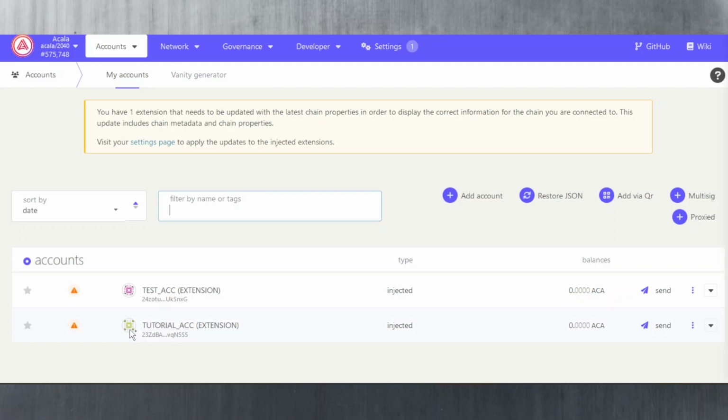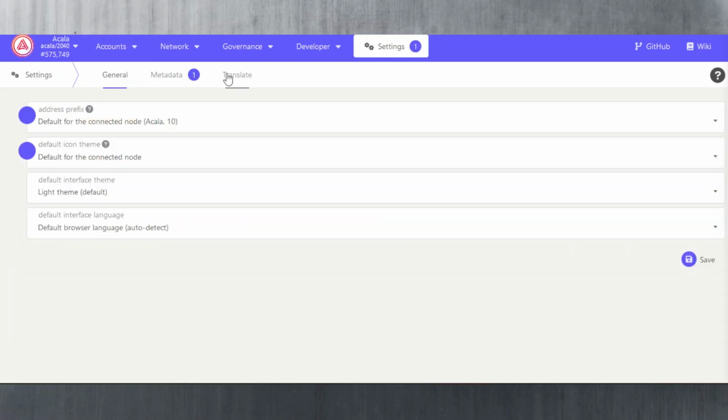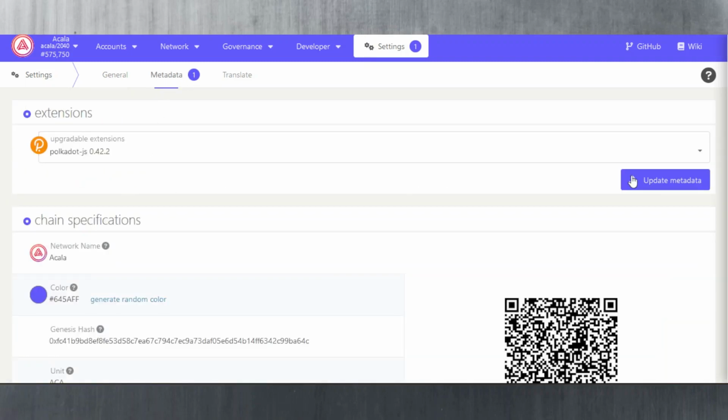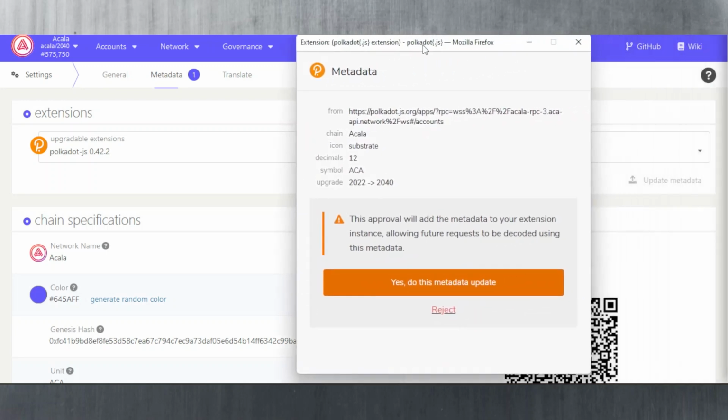And this is where you need to send your Akala if you're sending them from an exchange, if you're buying them. One other thing to keep in mind is that for a majority of networks, because of all the different updates that are taking place all the time, you need to be updating your metadata, just to be up to date. So what you do here is you go to settings, you go to metadata, and it's very easy to follow because it shows you the little one symbol here, which tells you that there's one update required. Then you click on update metadata here, and on the separate screen you're going to get another page. Actually, I'm going to move it over here so you can see it.